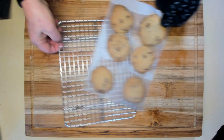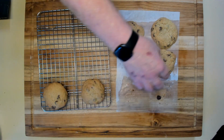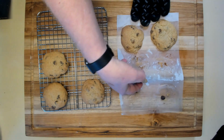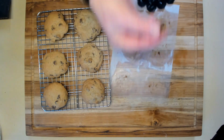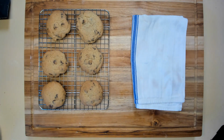Okay, here are these cookies. To be honest, I'm always a little bit in a hurry to get these off of here, which I shouldn't be. The next batch will be ready in about 5 or 6 minutes. So we will have gotten almost 30 cookies. And I guess if we'd have made them smaller, we'd have easily gotten 30 to 36 cookies. So that's quite a large number from that recipe.